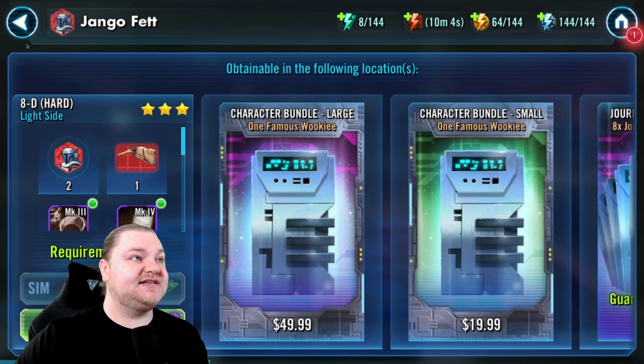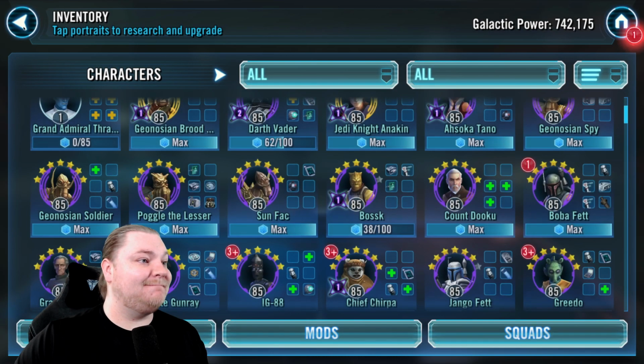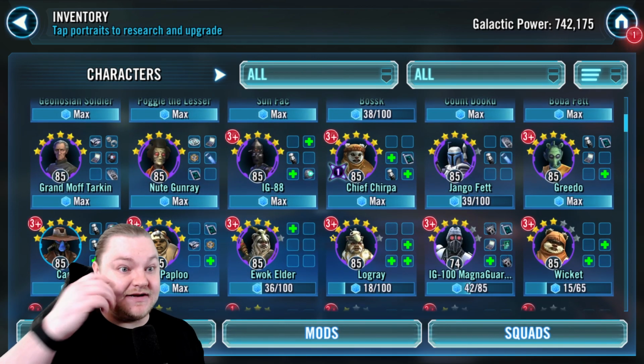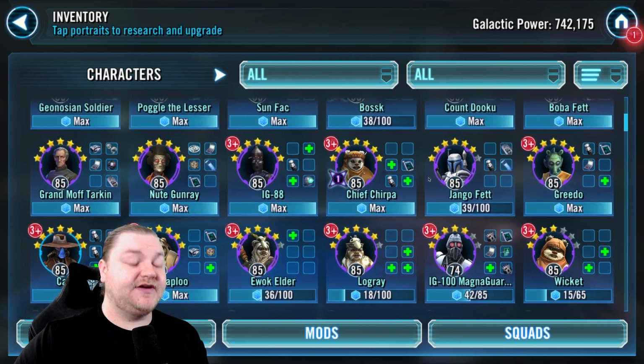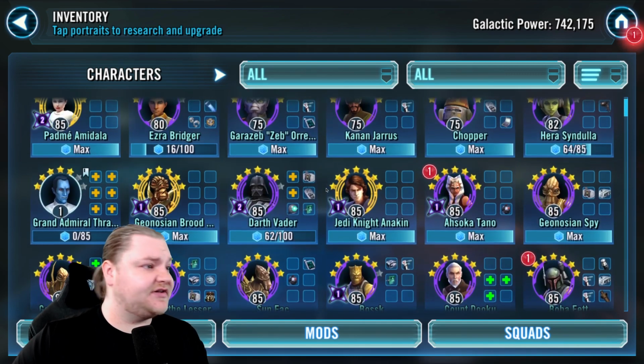Houndstooth, how are you doing? 16 of 100, quite a ways to go there. But Django's actually doing pretty good too. Him and Bosk are kind of neck and neck. Where is he? I lost him. There he is, 39 and 38, yeah, so they're like right next to each other.